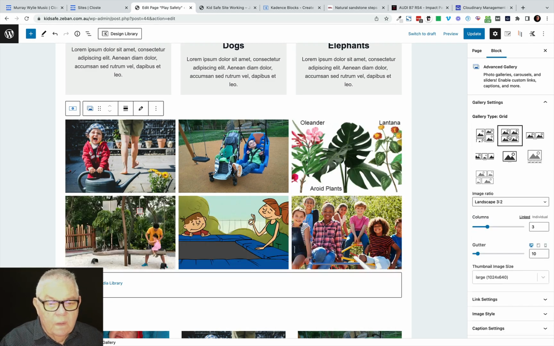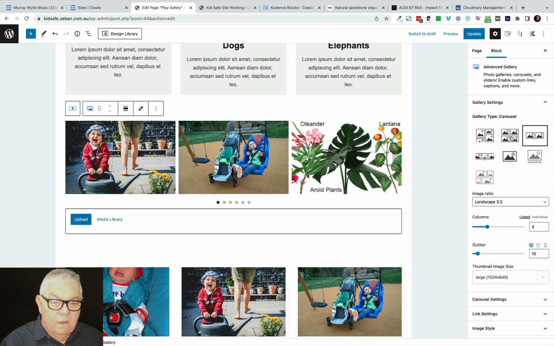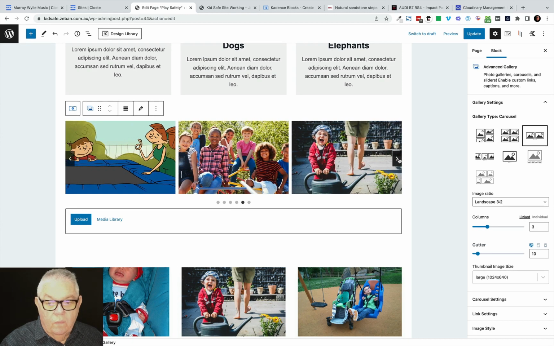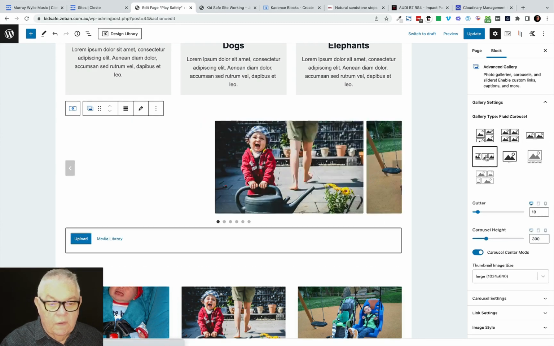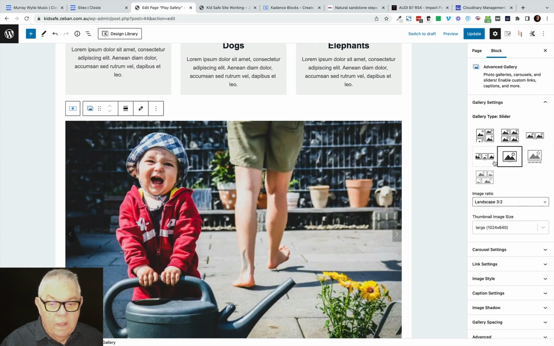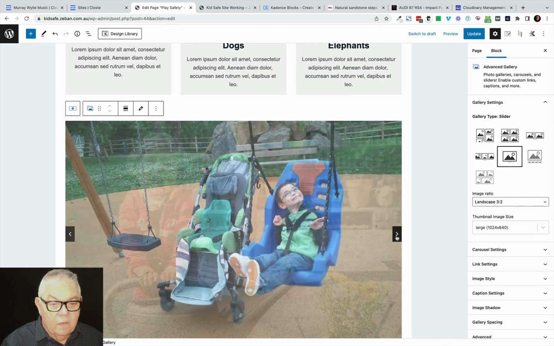Here's another one. This crops them all to the same size, the same shape. That's great. Here is a way of having a moving gallery. We can run that through a carousel. Here's another carousel. There's an individual image running through a carousel.